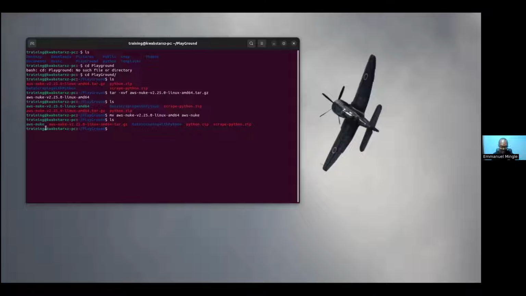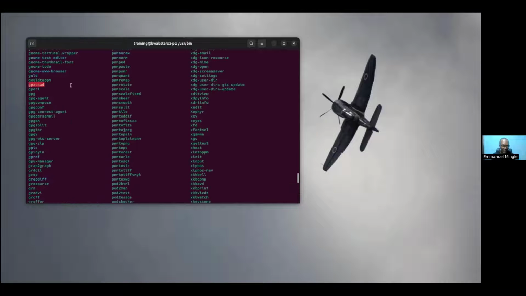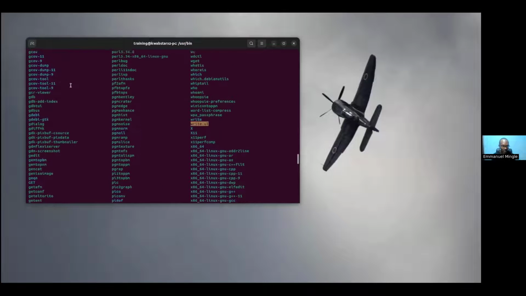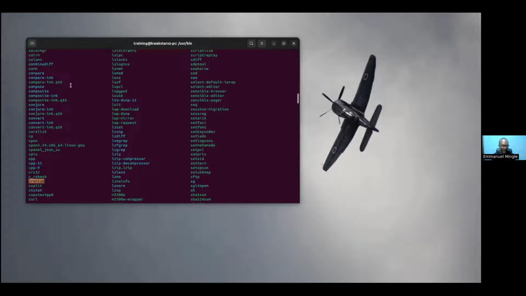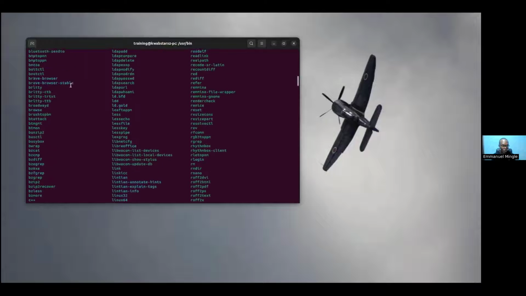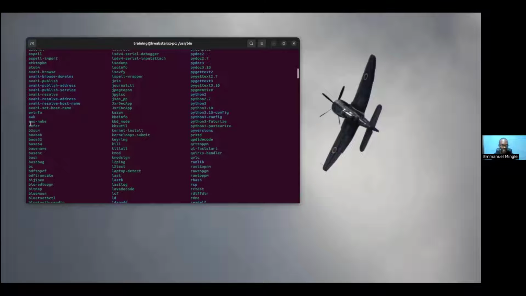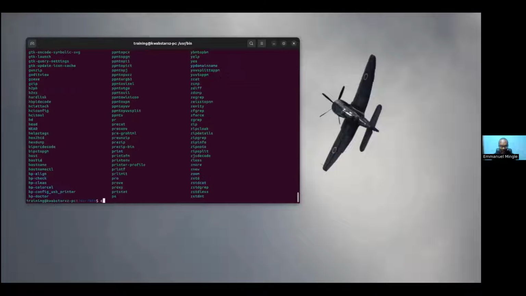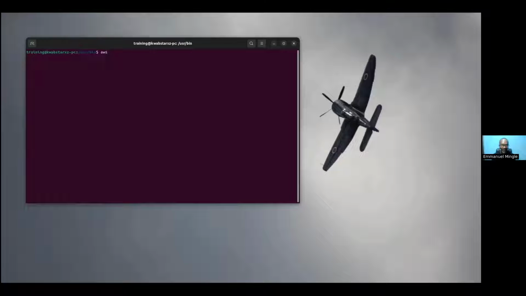Now, once I have that done, I have to actually go to the user.bin folder. Okay, now I already have that here, so don't worry about that. Let's just find that. Okay, so you see that that's already installed here. So we already have that installed, so I don't have to worry my head about reinstalling that. That's done for me already, so I could just go ahead and proceed from there.